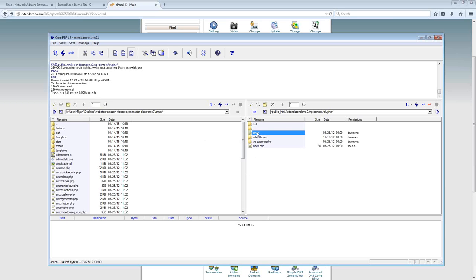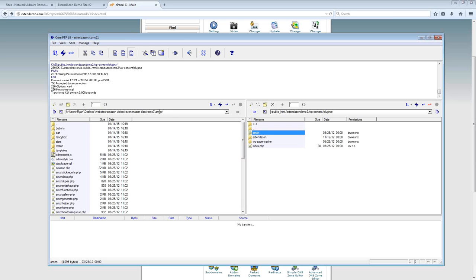But basically what you want to do is take the entire folder here. Click on this arrow. This is downloading the whole folder. If you're doing it through the file manager, you should be able to download an entire folder at a time as well. So you want to take that whole folder and put it on your computer.